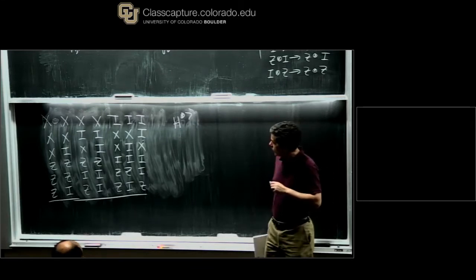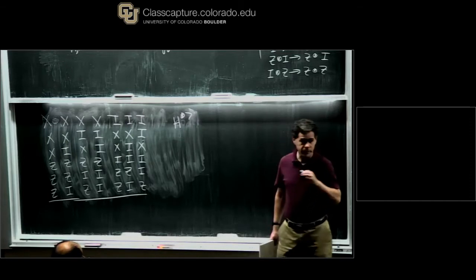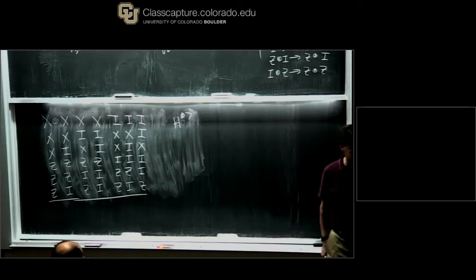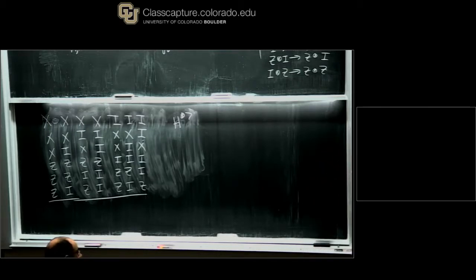Okay, so to do this, I want to go a little bit further and look at this set N of S. Remember N of S was the set of things that commuted with everything in the stabilizer. Now it includes the stabilizer. Anything in the stabilizer commutes with itself, but it includes some things that are not in the stabilizer as well. And those things have to map code words to code words, right? Because they're Paulis that commute with everything in the stabilizer. They're like undetectable errors. But they're not in the stabilizer themselves, so they're doing something non-trivial.